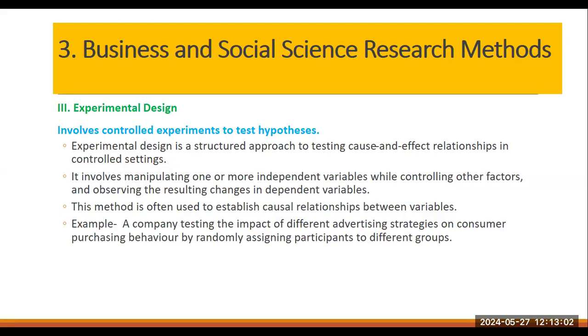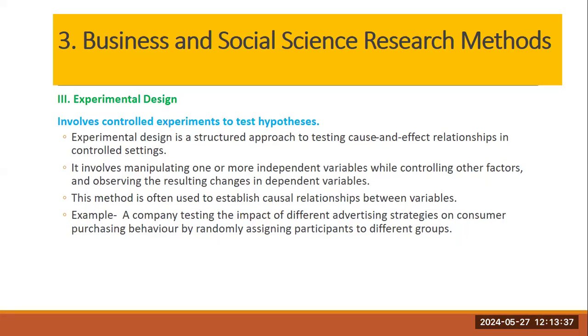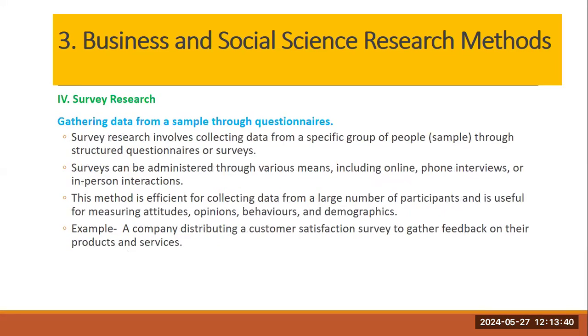They don't change the product quality, features, packaging, location or whatever it is. They only try to manipulate the advertisements, and then they try to find the effect on the sales. Participants are randomly assigned to the different experimental conditions to control for these variables. So that's why experimental design also works like that.